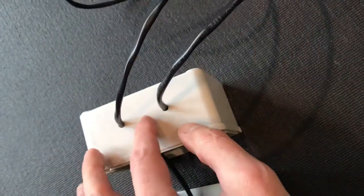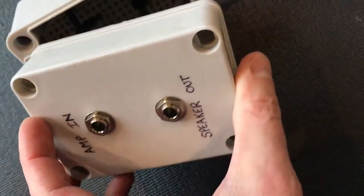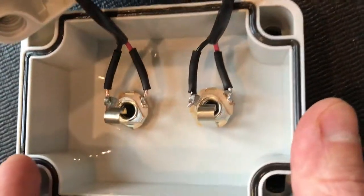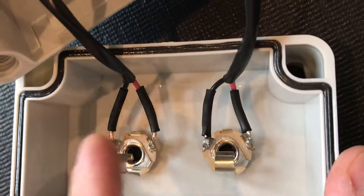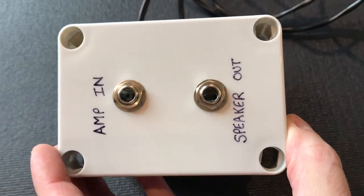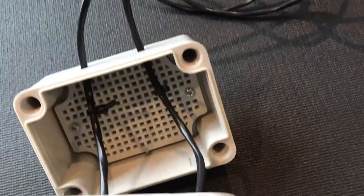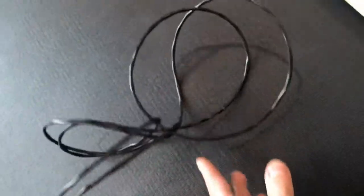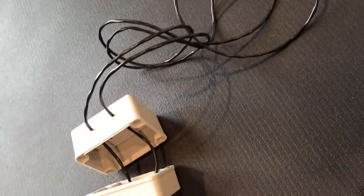I drilled two small holes for my 16-gauge speaker wire to go into, and then two larger holes on the front for two Switchcraft jacks. Next I soldered up the speaker wires. We've got two coming in, and the front is labeled nicely — amp in and speaker out. I put a couple of zip ties so it can't pull through too far, and left the speaker cable in one piece so I can cut it to the right length once it's inside the amp.